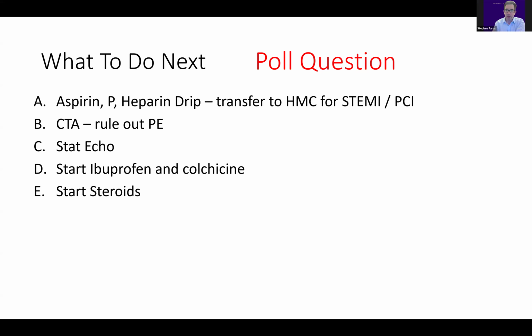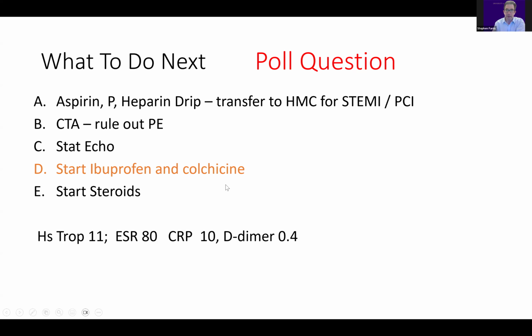I want to give them ibuprofen and colchicine, right? So we're treating pericarditis, okay? Labs are going to show up. It'll take a little while and they have a little bit of inflammation, okay? So these are obviously never specific, but this also will help clue you in, a normal troponin, okay? It's the ECG and the presentation that I want you to focus on.